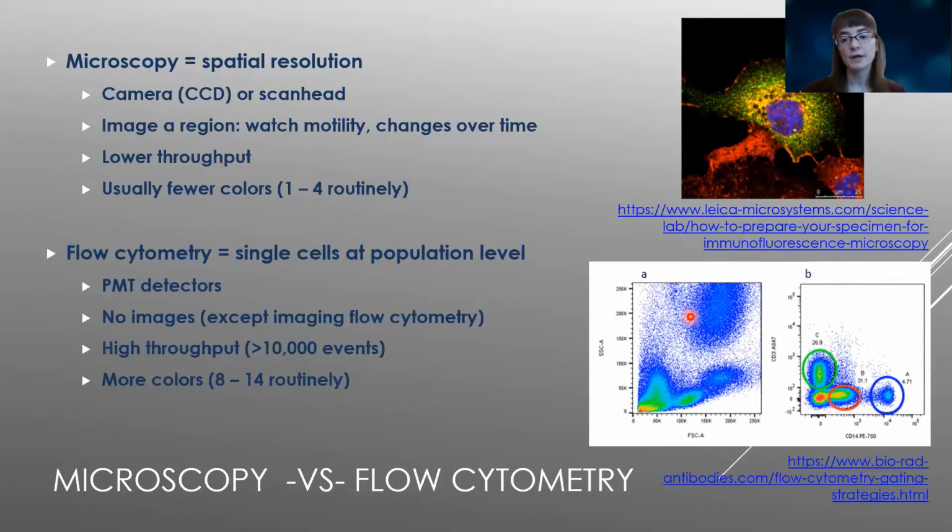On the other hand, you would choose flow cytometry for certain if what you needed was not spatial information, but rather population level statistics on the expression of a variety of markers. And so flow cytometry really excels at very high throughput analysis with thousands or tens of thousands of cells per sample, where you get a large number of parameters for every single cell. In contrast, microscopy is often quite a bit lower throughput. If you were trying to do microscopy-based single-cell analysis, it's a challenge to get more than a couple hundred cells at a time, especially if they're being imaged manually, versus the multiple thousands that you can get with flow cytometry within minutes. Okay, so these are really complementary techniques depending on what types of questions you're asking.